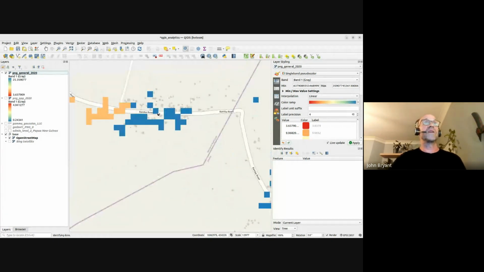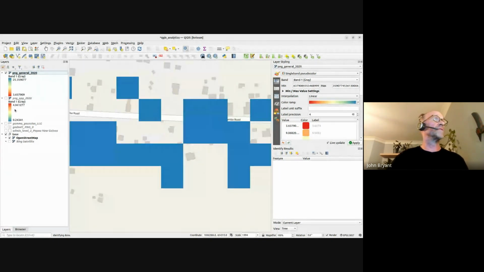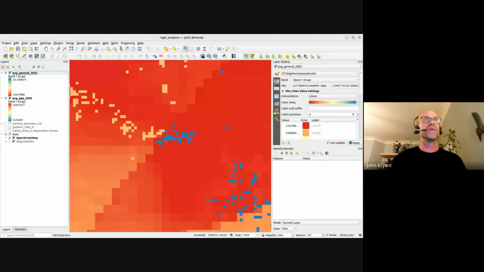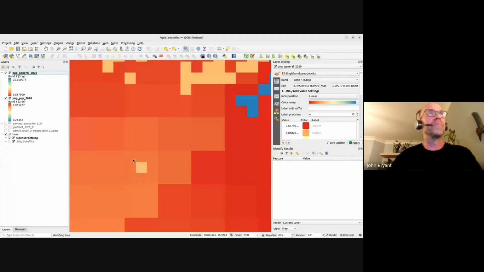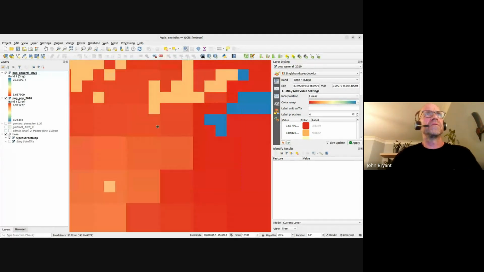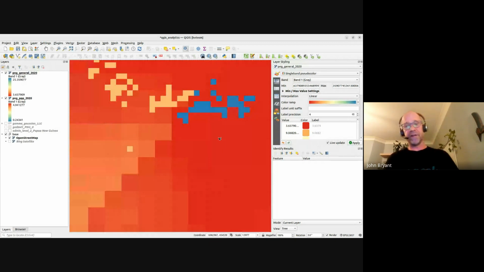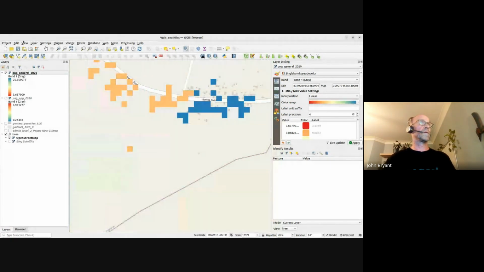Another thing to look at here is these pixel sizes. If I see if I can find a good spot to compare them. Yeah, perfect. So the WorldPop raster, these are 90 meter pixels. These Meta ones are 30 meter pixels, so it's a much finer resolution, which potentially means we're going to get more fine grain data. Anyway, just a couple of differences between those two things.